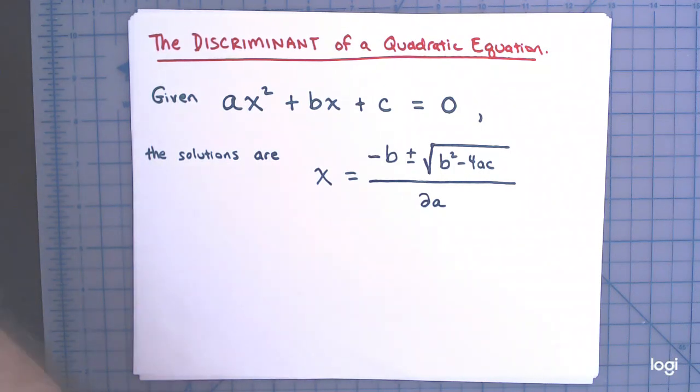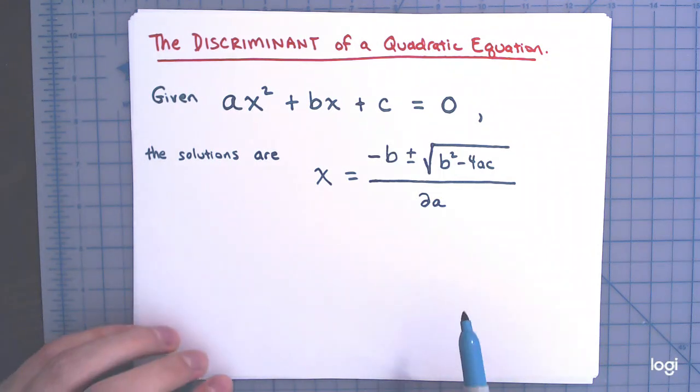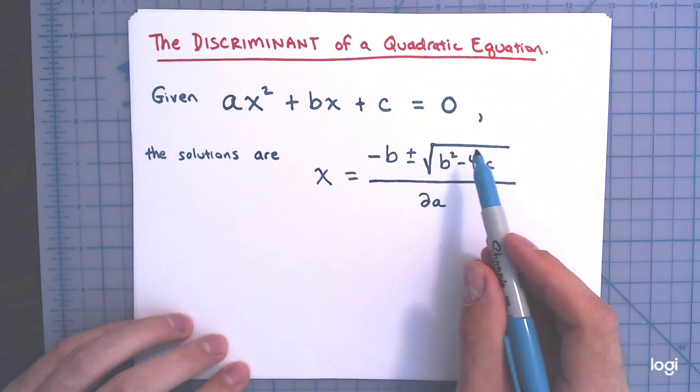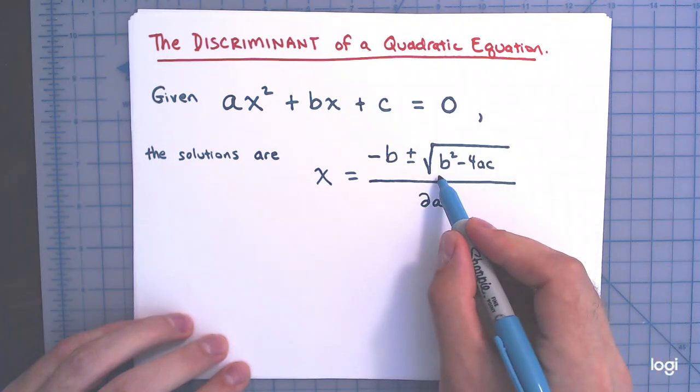So when you look at this formula, there's one thing about it that will help us determine the nature of the solutions of the equation. Are the solutions going to be irrational numbers or rational numbers? Are there going to be two solutions or one solution? Will the solution have an imaginary part to it? Will it be a complex number that's not real? And all of that can be determined by the radicand of the radical, this expression right here.